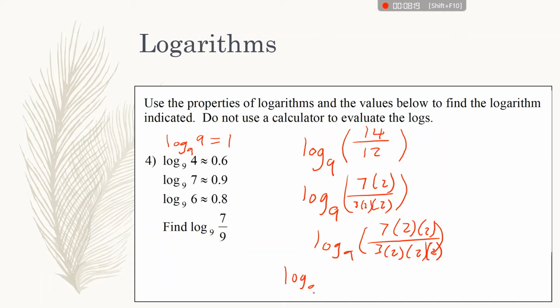Maybe not the best example, but my point is we can keep rewriting these logarithms by multiplying by the same thing on top and bottom until you match one of these when we're factoring. You guys did a bunch of these for the homework. Are there any questions on this type of problem?